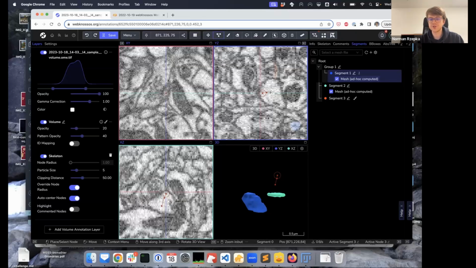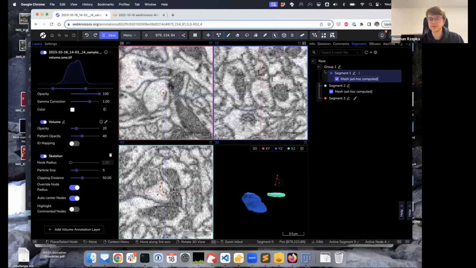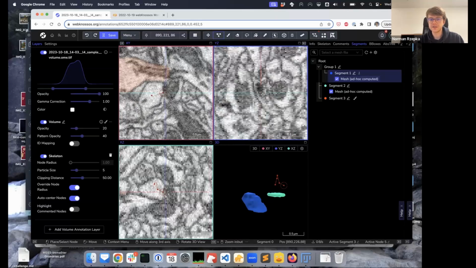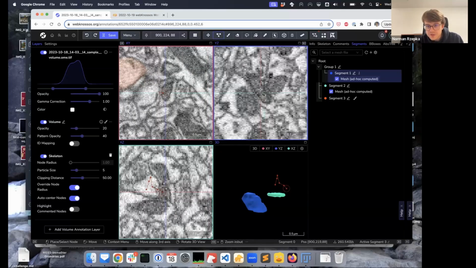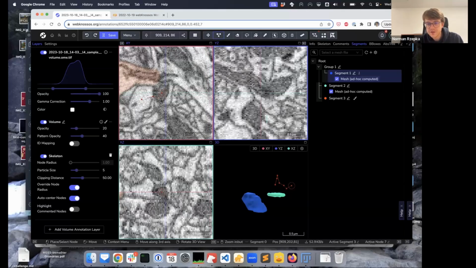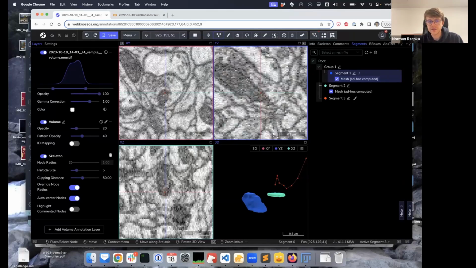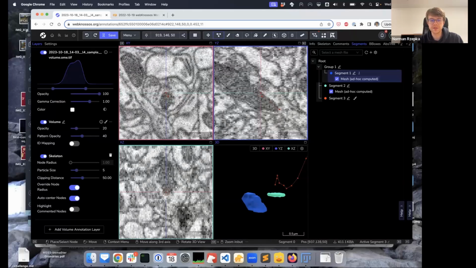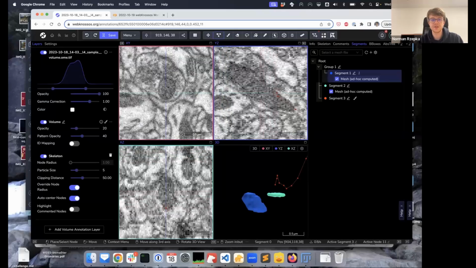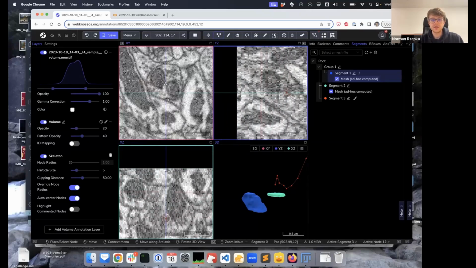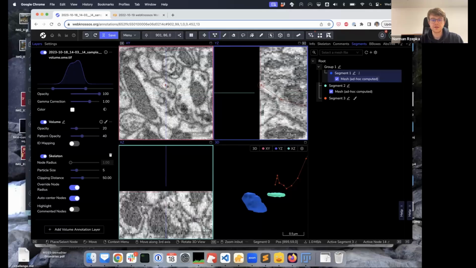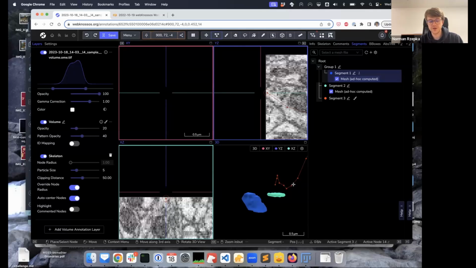So I'll just switch to another viewport, maybe here, and continue tracing here. And it's more difficult to trace now because there is a MIDO directly in the way, but I'll just follow along here. And maybe I'll now switch back to here. Basically, what we typically do is we look for where is the object around us and then trace in that viewport. And okay, that's the end of the dataset. So now what I just created is this short skeleton trace.